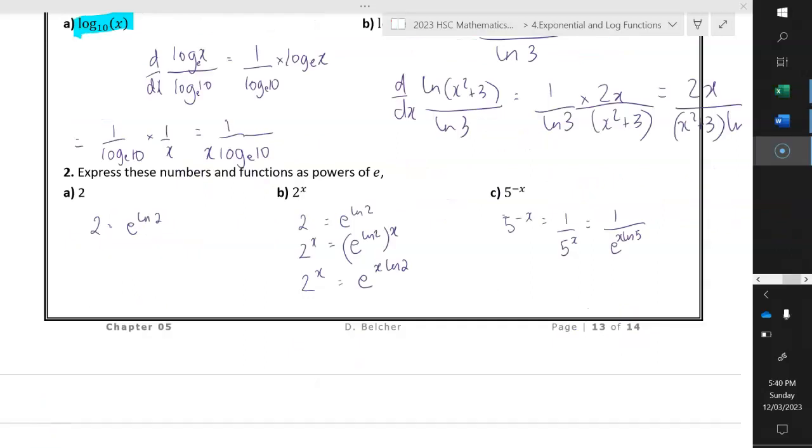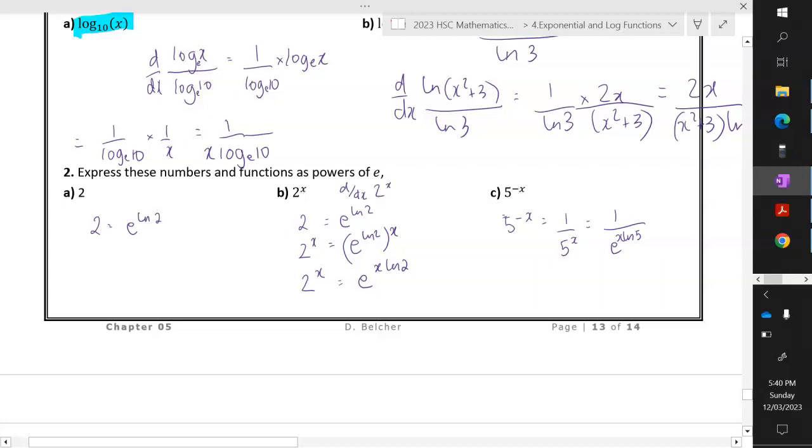So what I want to do is have a look at part B here again. I want to find what the derivative of 2 to the x is now. So we've found what 2 to the x is in terms of a power of e. Now let's differentiate it. I'll just move down here so I've got some space. So let's find d/dx of e to the x log 2. Okay, so when we differentiate an exponential, we take the derivative of the power, which in this case is going to be log 2, and we write everything back in there again. Log 2 e to the x log 2.